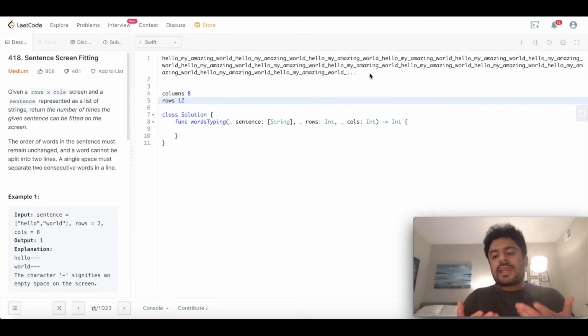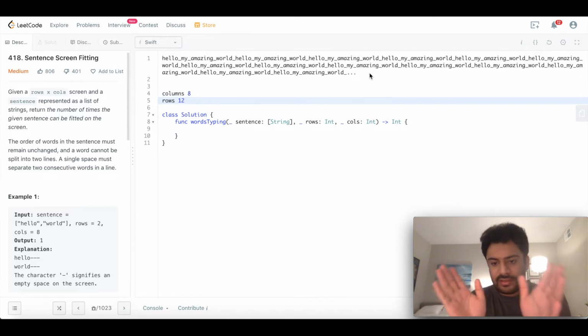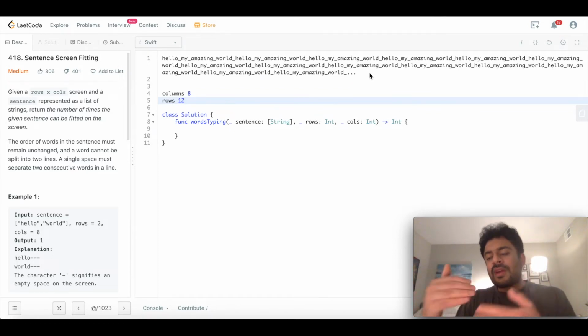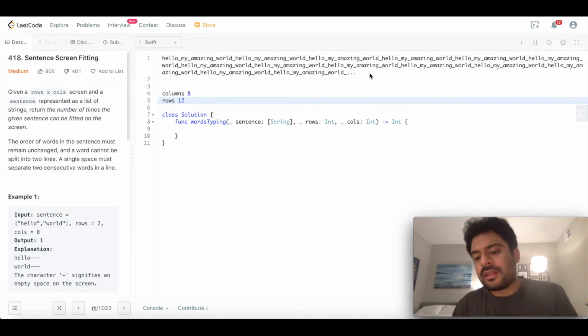If we pick up words in batches of 8 characters and fit in as many words as possible into that segment or bucket and then move on to the next row, how many times have we fitted this sentence onto the screen once we run out of rows? That is what we have to tell them.